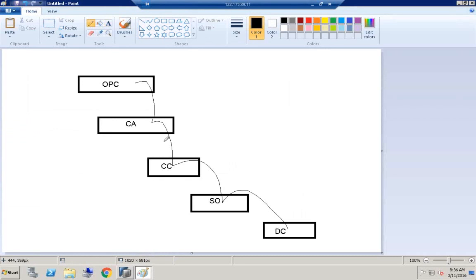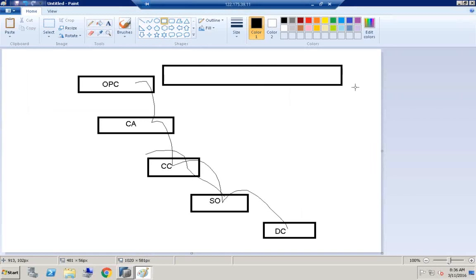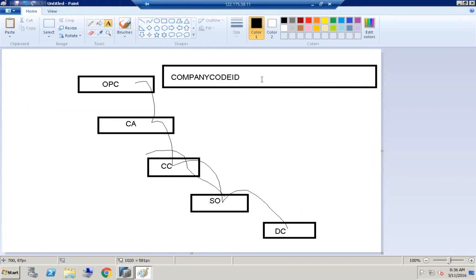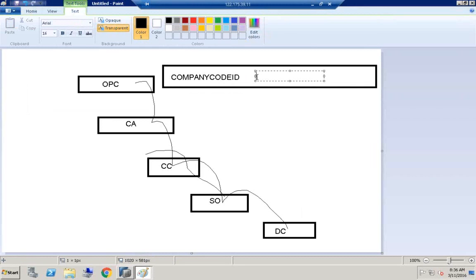So here we have company code, sales organization. What is my initial requirement? My initial requirement was something like this. What is my company code ID? In each company code, what is the name of the company code?